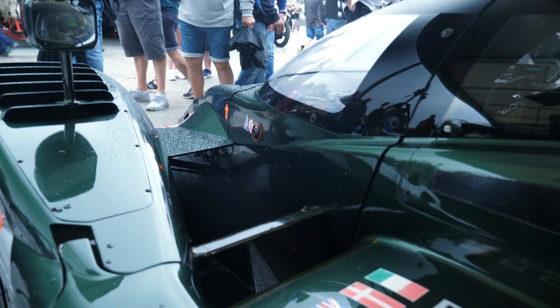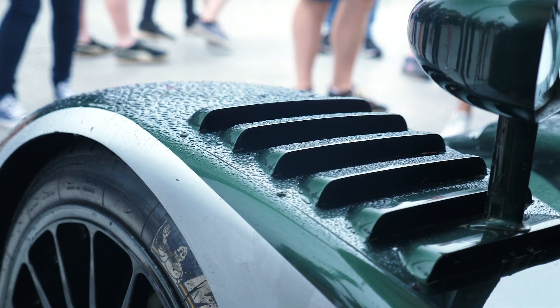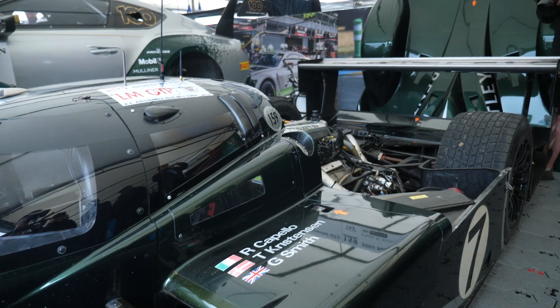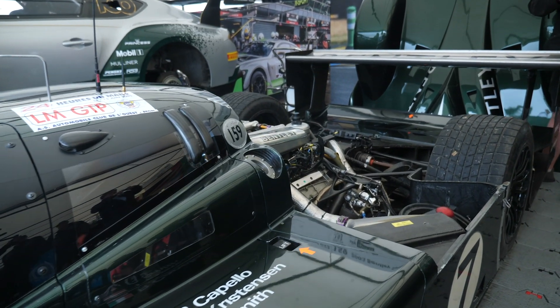Another interesting aspect with this car is the aerodynamic package fitted to it. Aerodynamics and downforce are critical to lap speed, and in this case the car only weighed 900 kg, yet at 150 miles an hour the car produces an insane 2200 kilograms of downforce. With a top speed of 212 miles an hour, we can only guess at what the sort of downforce was at top speed.